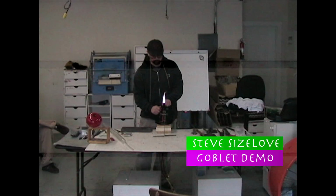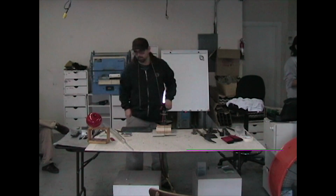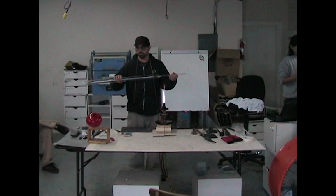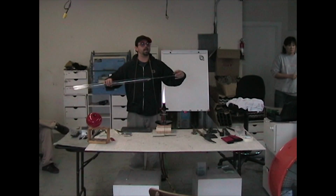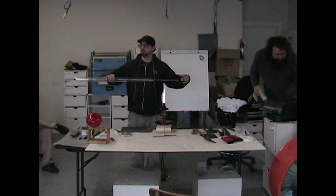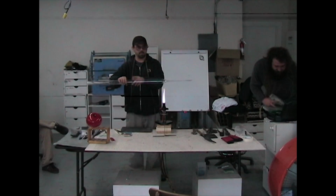So, in making this piece, I will use the point for the stem and then a bubble for the top of the stem. I'll spin the foot out, I'll open the foot out off of the bottom of the stem. So that'll be the only point I use, is on the top of the stem.